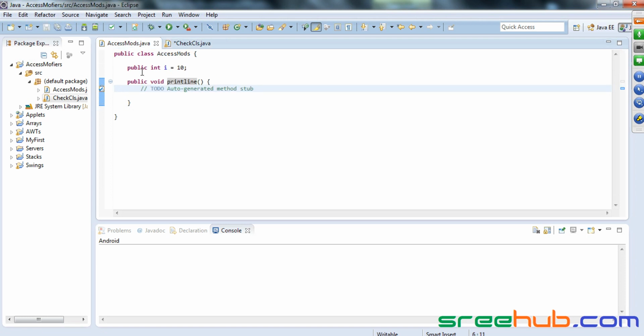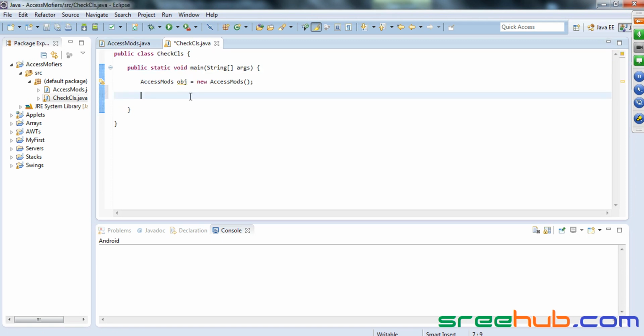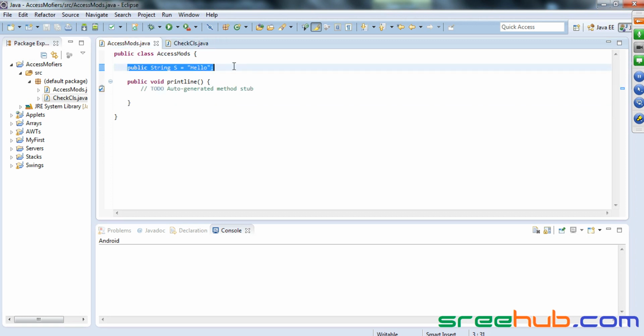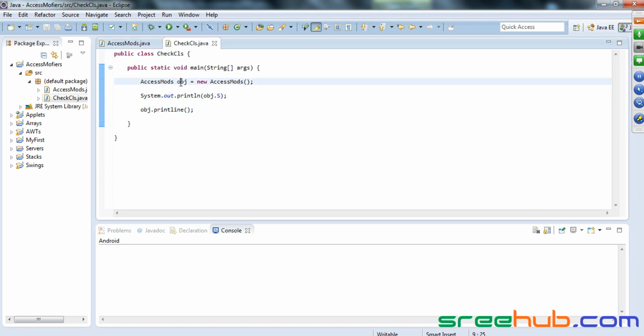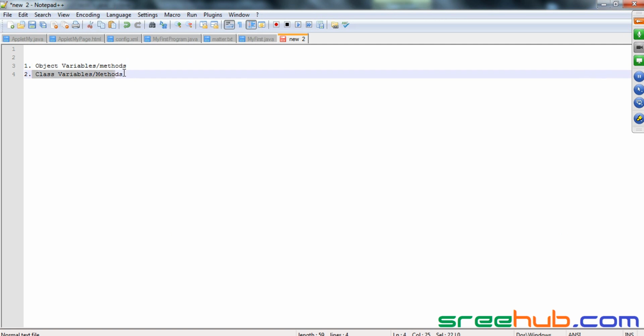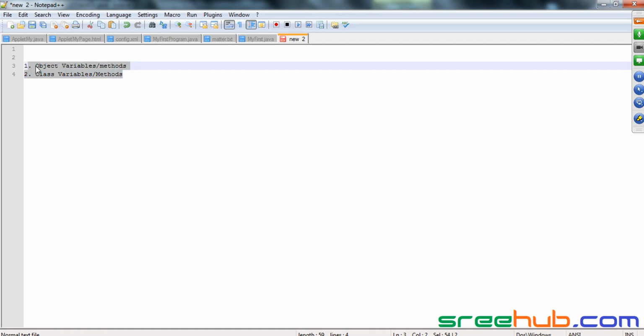So now I can access this in this way. Let me take this as a string. Let us say some s is equal to hello. Fine. So I can print obj.s. Am I right? I can do this. And I can write one more thing, obj.println, right? So I am accessing different variables or attributes and methods from the object. Accessing different variables and methods from an object is nothing but your object variables and methods. Fine. Now let us see what a class variable and method is. If you understand this, you will understand why I am talking about object. Anyways, in Java, whatever you want to do, you have to do it using an object, right?